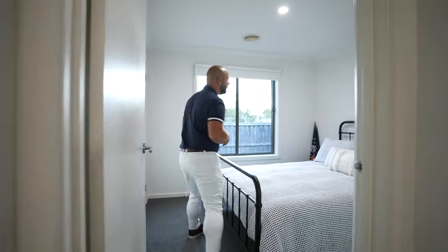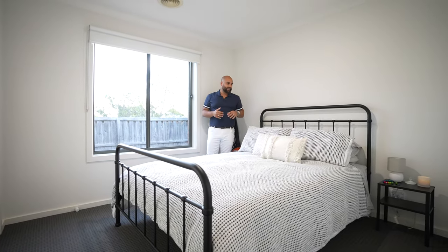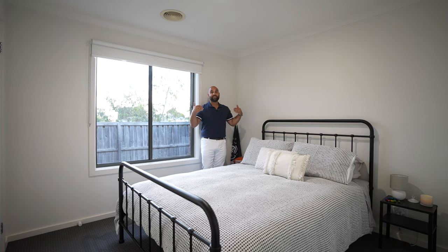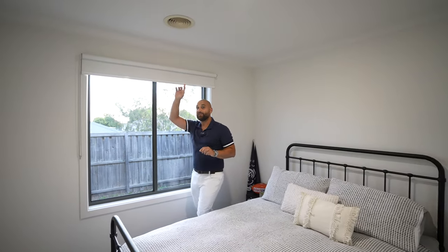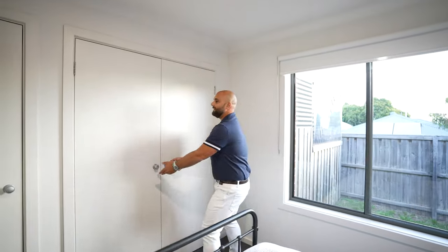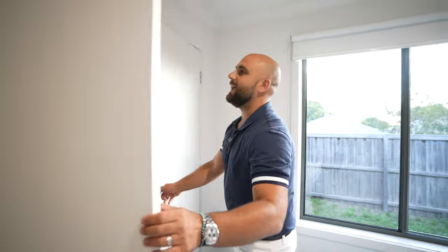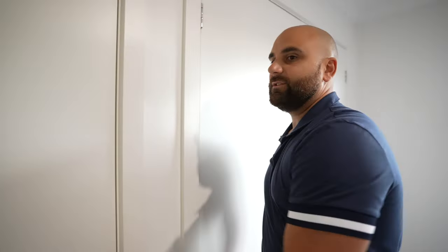The third bedroom — the second biggest bedroom of course. We've got a queen size bed set up here with plenty of space on either side for bedside tables. If you wanted to push the bed over, you could have a little study nook on that wall. There's the duct for the refrigerated heating and cooling unit, and it gives you a lovely aspect out to the backyard. This bedroom has more storage than bedroom two — floor-to-ceiling built-ins plus an additional cupboard. All bedrooms are carpeted throughout this section of the home.